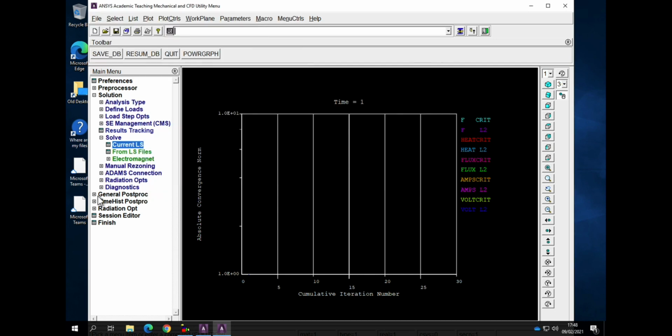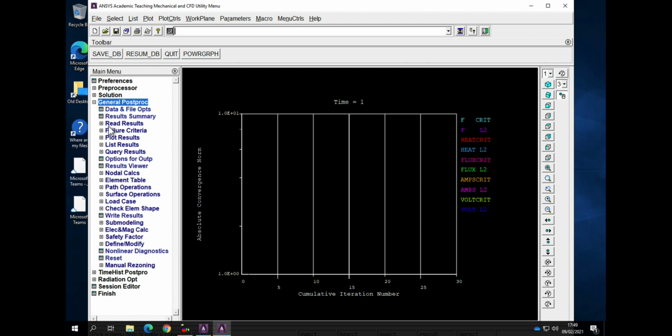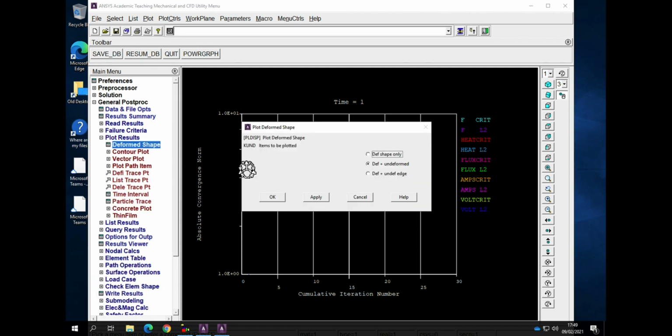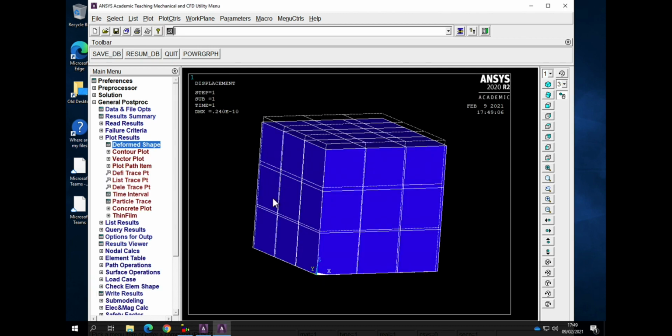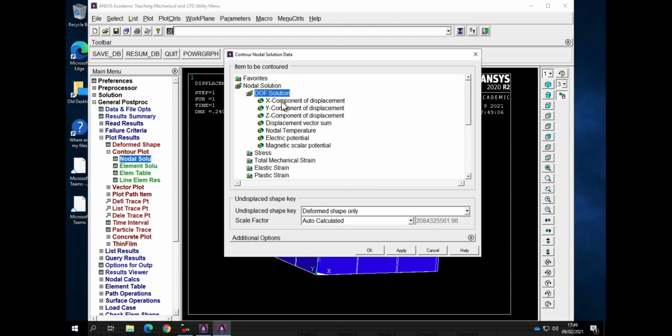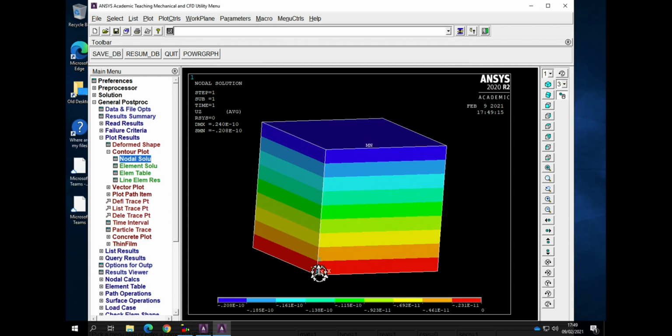So if I look at the general postproc plot the results, I always like to do deformed and undeformed shape first. So something's happened. Let's look at the displacement. So my displacement in Z. Oh, that's interesting. So that displacement now is 20.8 times 10 to the minus 12 meters.